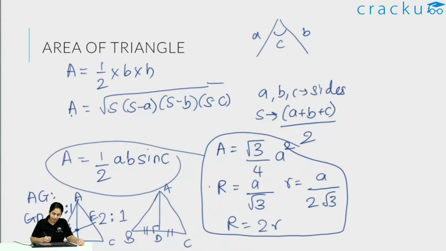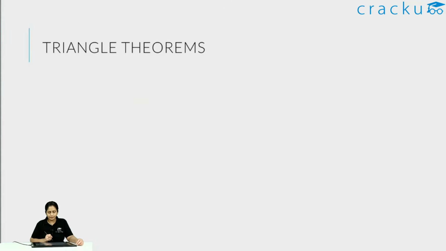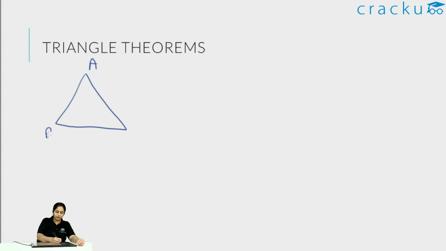Now let's get back to our next concept, which is triangle theorems. Most of you would know the proportionality theorem, etc., and there are many triangle theorems you would be aware of. One of the few triangle theorems that people forget are the Apollonius theorem and the angle bisector theorem. So let us try to review those. First is the Apollonius theorem. So what does Apollonius theorem say?